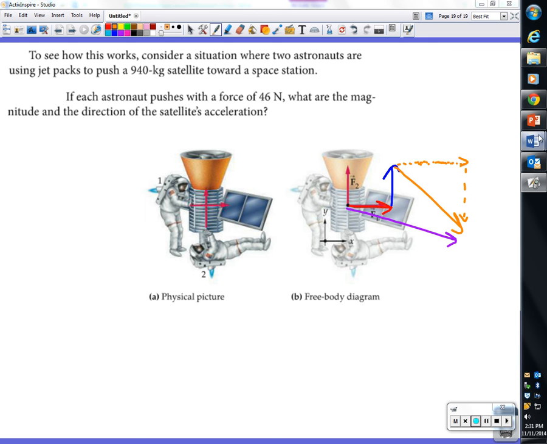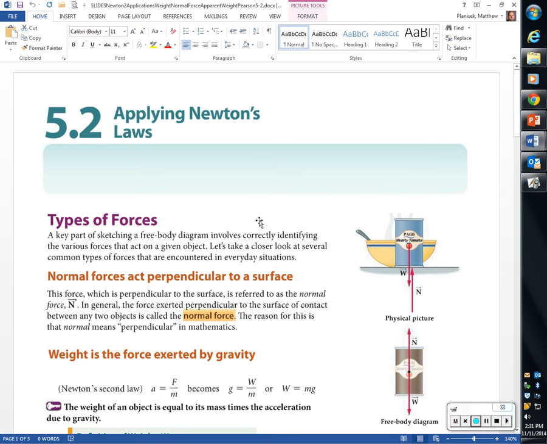Okay, so let's get started here on section 5.2. Now that we know what free body diagrams are, oh, sorry, one last word on free body diagrams. I think I mentioned it in the video, but I'll mention it again. I'm never going to grade you on your free body diagram. A free body diagram is a tool that we use to figure out what's going on. There are some ways that generally you'll see them drawn more frequently than others, but if yours doesn't exactly match mine on the board, or the way it shows up in the book, whatever. If it helps you figure out the problem, that's perfectly fine.